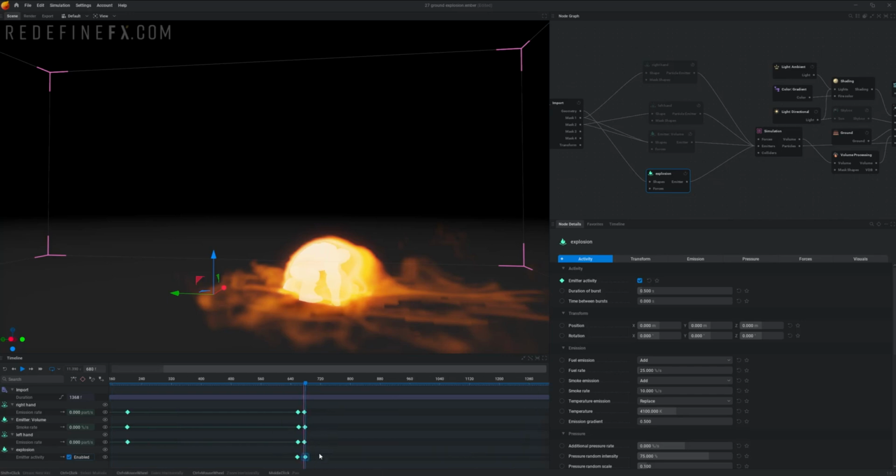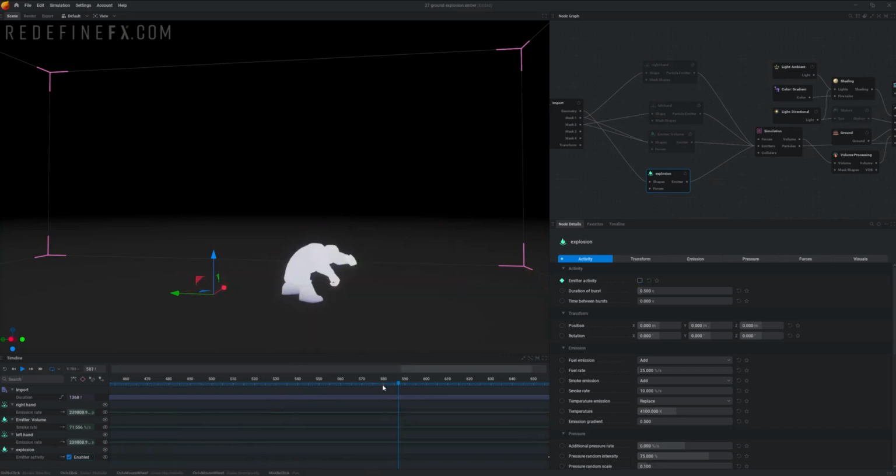Let me zoom in on my timeline, and he actually hits the ground around frame 580. So I'll move this over, make sure it gets enabled on frame 580, and I only want it to be enabled for a few frames to get that quick explosion. So just a few frames later, maybe 10 frames later, hold shift, make another keyframe and set this to disabled again. So there need to be 4 keyframes total: disabled, enabled, it remains enabled for a few frames, and then the last one is disabled, right?